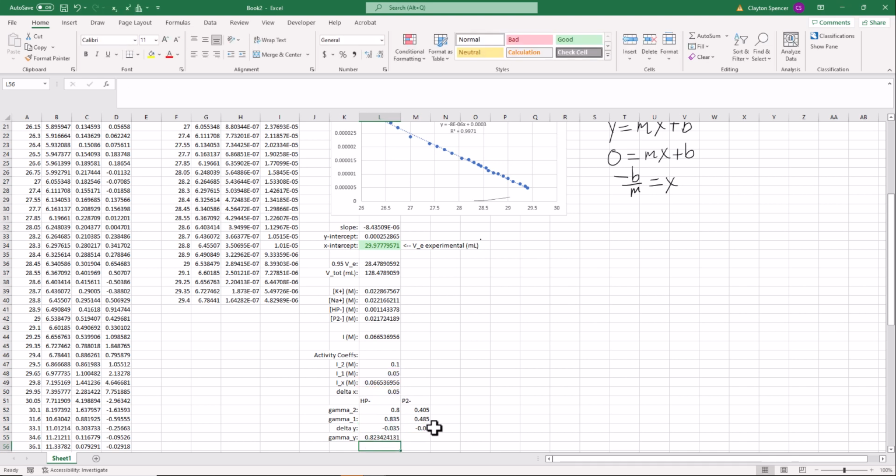Okay, so let's check this out. It's always good to do a reasonability check. We get a value of 0.82. Lo and behold, that is in between 0.8 and 0.835. If you get a number that is not in between 0.8 and 0.835, you have done something other than linear interpolation, so go and check your formula because there's an error in it. We know that we're at an ionic strength of 0.06, which is a little bit closer to the ionic strength of 0.05. So we might expect this to be a little closer to the 0.835 value than the 0.8, and it is.